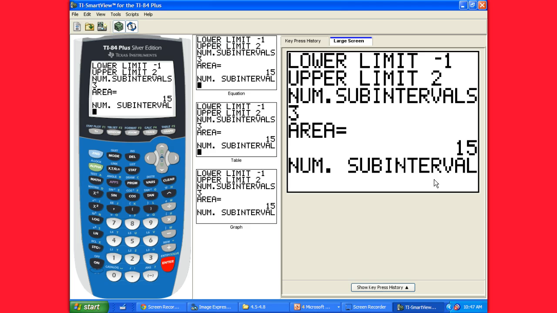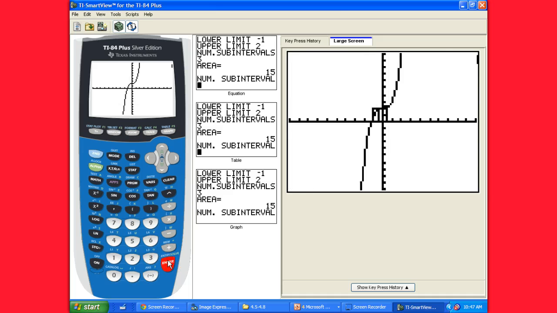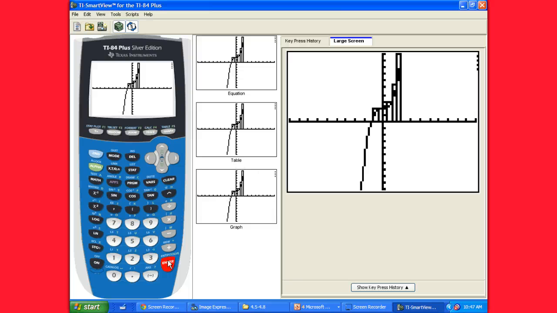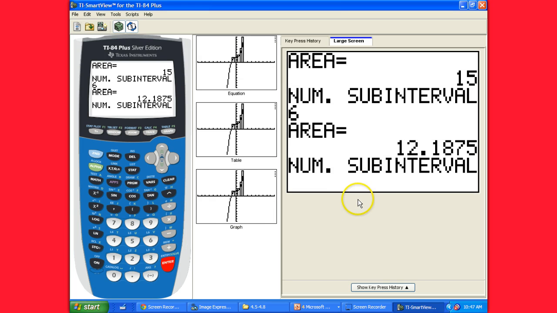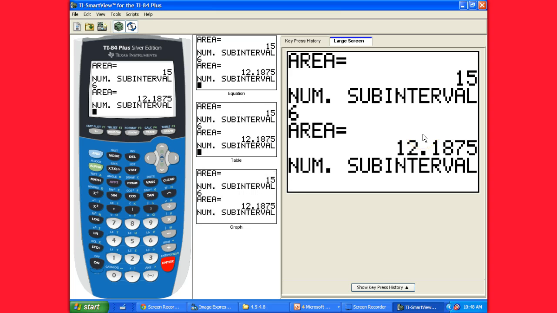It says, hey, you want me to rerun it using different subintervals? So yeah, this time I want it to do 6, because remember, we did 3 and then we did 6. So I'll do 6 and then enter, and again it graphs it, and this time it shows me those 6 rectangles. And if I hit enter again, it tells me the area with 6 rectangles. And so I could keep going here if I wanted it to do the 10 or the 20 or the 30 or the 50 like we saw in the book yesterday. So it takes the tedium out of this for me and helps me be able to see the more rectangles that I use, the better I get to that actual area under the curve, and it does left, right, and mid.